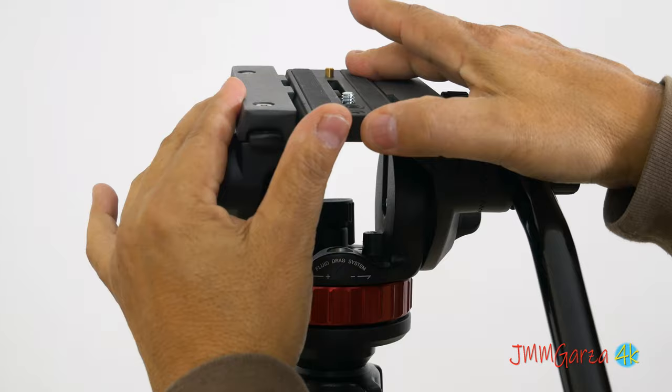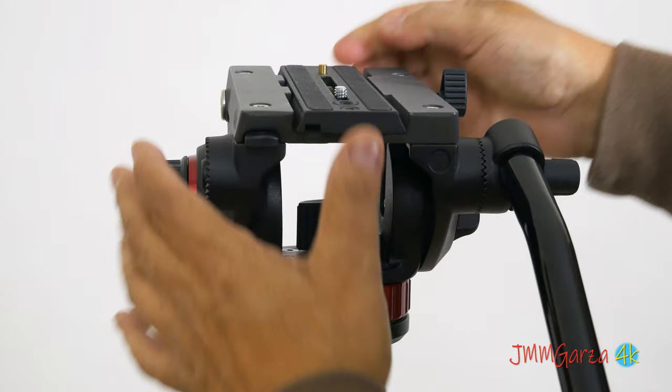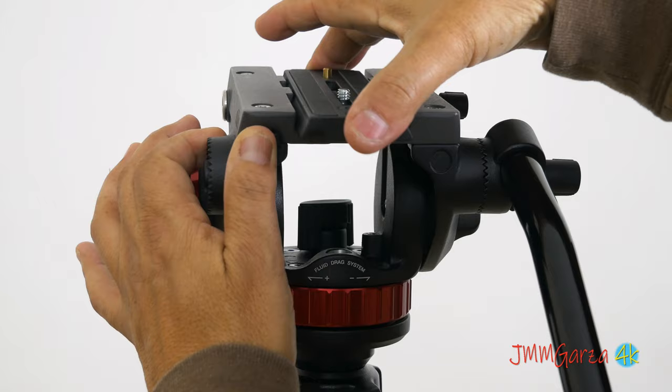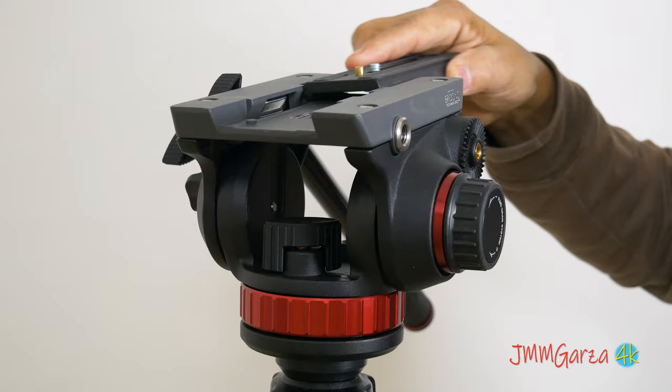The top plate right here, that is usually connected to a camera, just locks in place with a little knob. And if you want to take it out, you have to press that little knob to the front, to the left. I'm going to put my thumb on it, then move this little lever first, then put my thumb on that, and then it just slides out. I'm going to show you another angle so you can see what I'm up to.